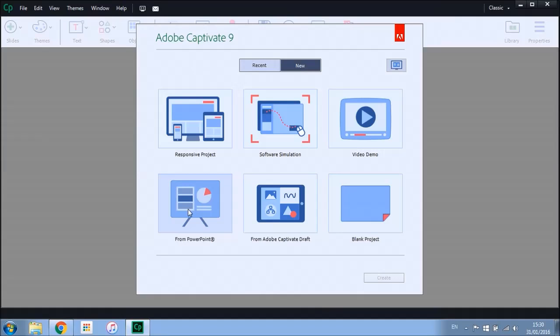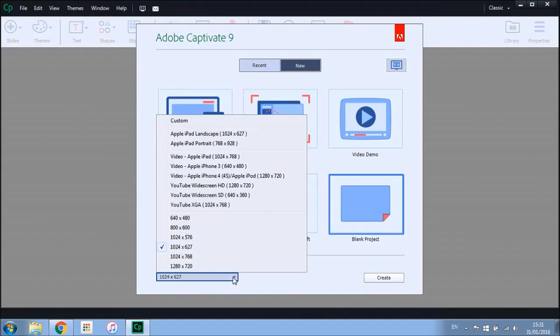So we're going to start out with a single blank slide, and we're just going to look at a few of the bits and pieces of features then. The canvas you can change if you want. This is the size of the stage or the slide, or basically your project, as it will appear on screen. You can choose custom if you want and actually type in a specific width and height. There are default settings for iPads and YouTube, and we're just going to go with the middle default setting. That's an average setting size that we can use.